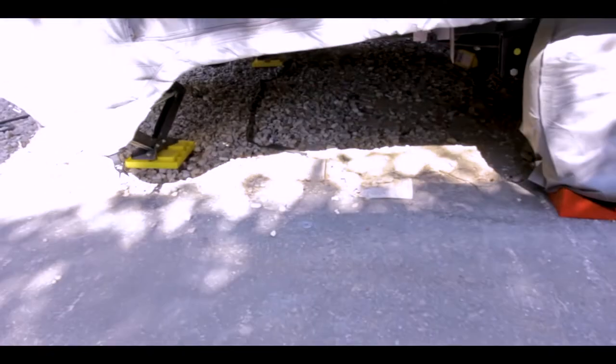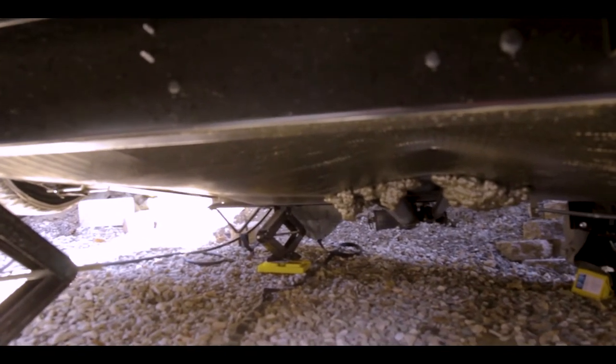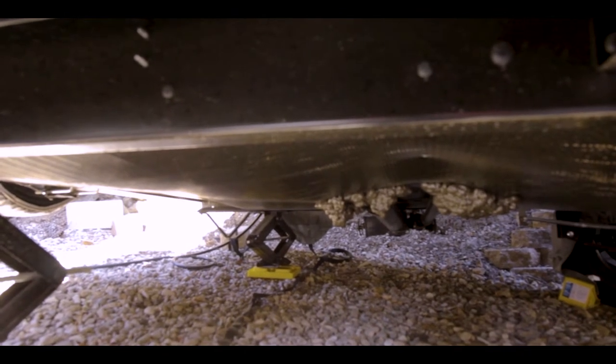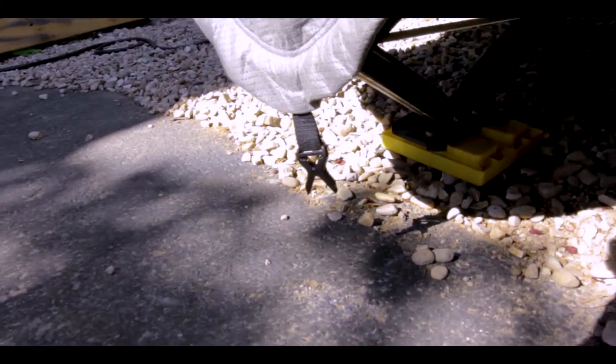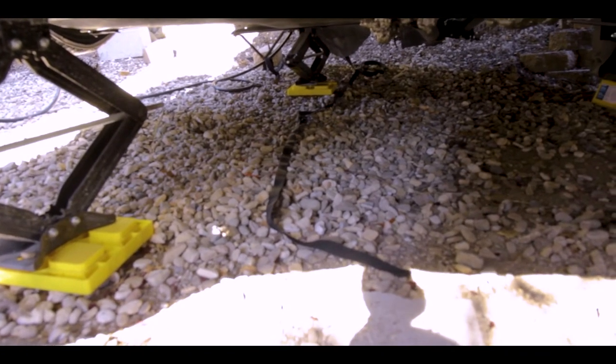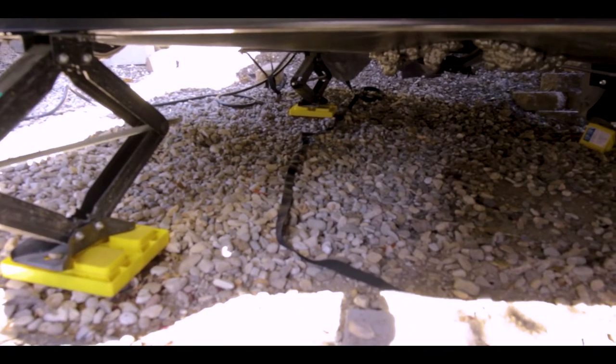They also have a pretty cool system for getting your cables across underneath the trailer. You can see the strap, which I've undone. They actually have these little beanbag things — you just hook the beanbag on there, chuck it under the trailer, and then pull it right over to where your actual connection is on the other side and use that to snug it tight. So you don't have to climb under and lay on your stomach in the dirt to get it all attached. You just hook up the beanbag and chuck it across. I highly recommend this thing.